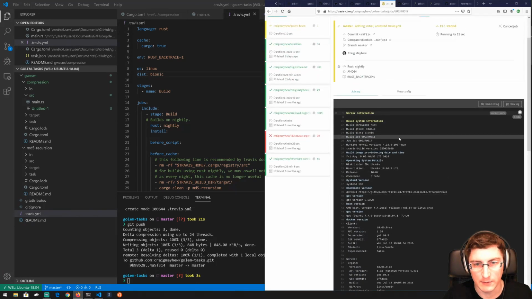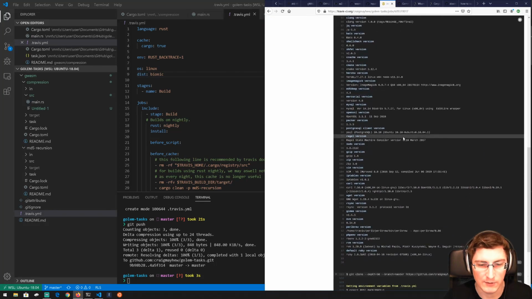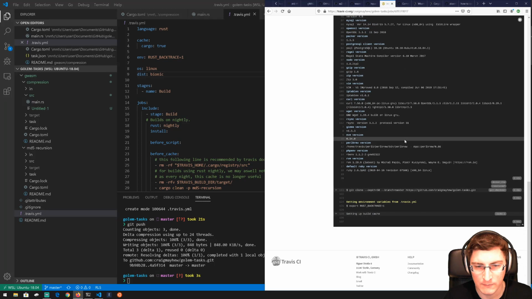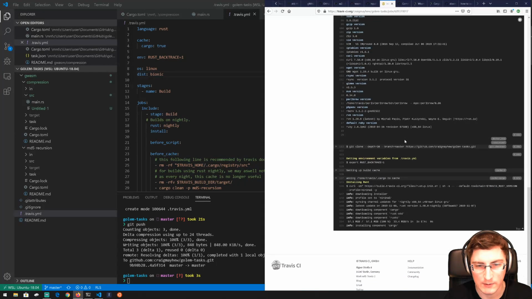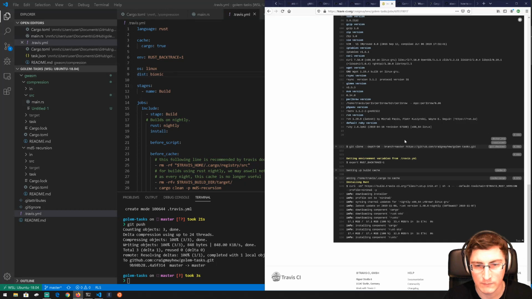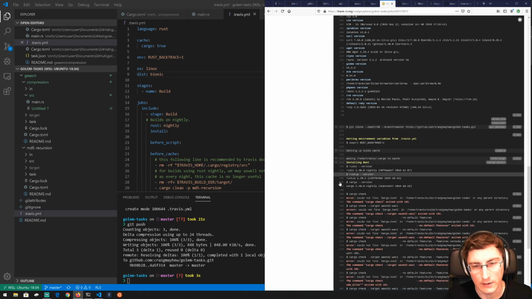Okay, so we're just setting up the initial environment. I say we, I mean Travis is doing it for us. Installing Rust for us. Some of this I think will be cached the next time round.